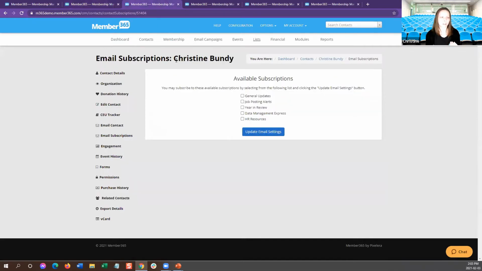So if I go to a contact record, so this is my contact record, and I go over to email subscriptions, I can see all the subscriptions that I've signed up for on the administration side. Members can also do this in the member portal under My Account, Email Notifications. When somebody opts out, they also see these options. So it's really important to have a few so people don't just opt out completely. They can maybe change what communications they're receiving from you as an organization. So that's sign up forms, interactive with a member.